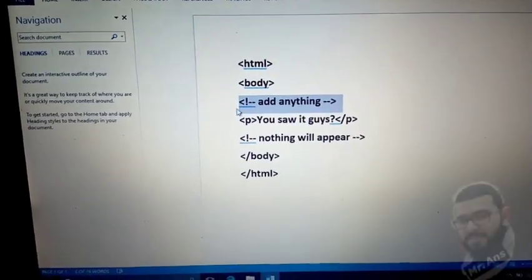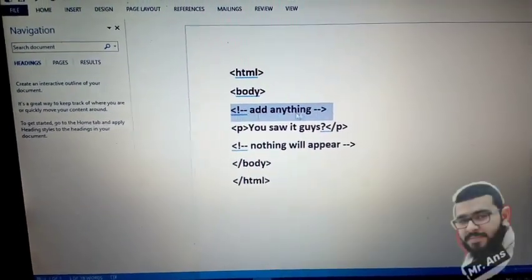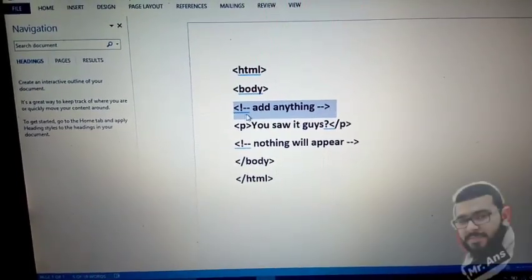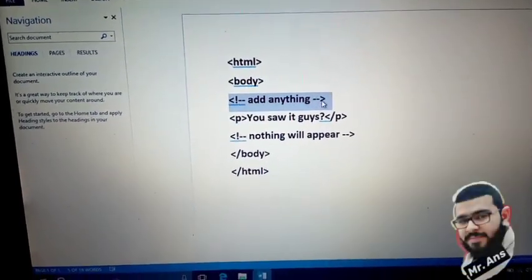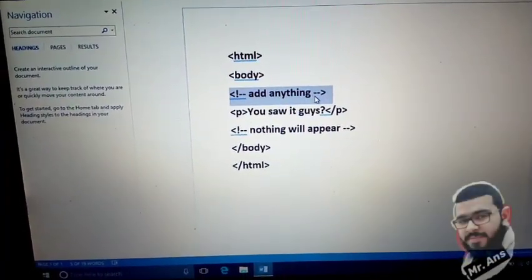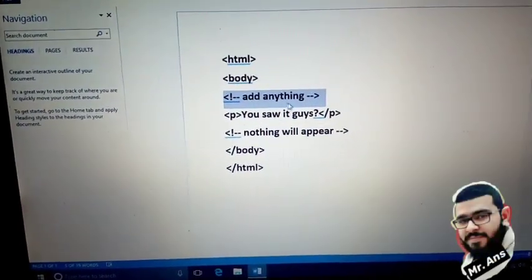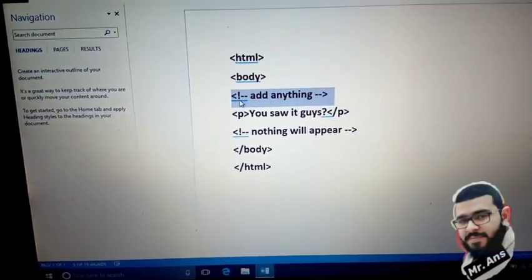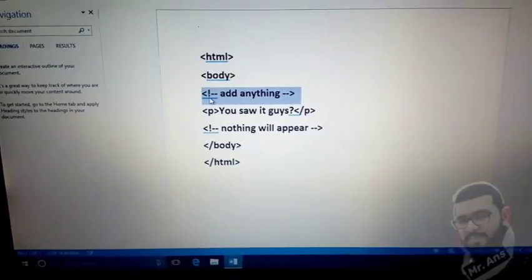Here is the first symbol and here is the second symbol. Inside you are seeing these two slashes, two lines, and this is our exclamation mark.